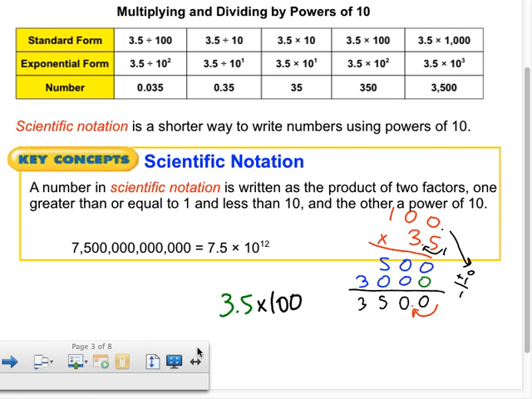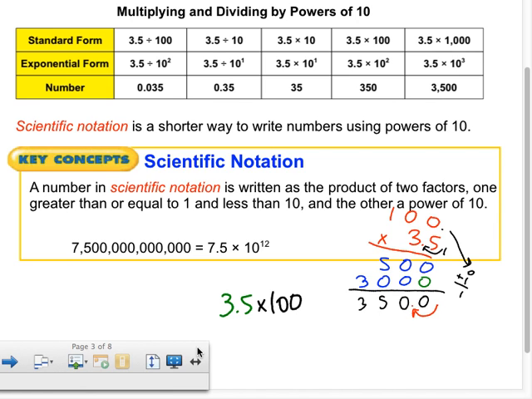Do you guys understand? Okay, so continue on. 3 and 5/10 divided by 10, it's going to move how many places in which direction? 1 place, which way? To the left, because we're dividing. So look, it goes from here, and then it moves over, and then I got 3500ths. You guys understand? Okay, here, this is the one we just worked out.